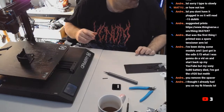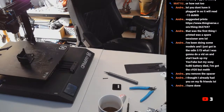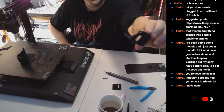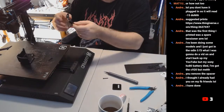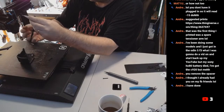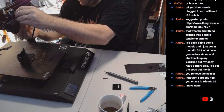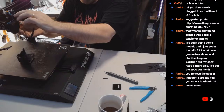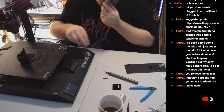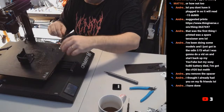Print done. Let me just go and grab it. There we go. And that is the print. Isn't it just amazing when you get stuff like this? Hold on, which way round? I got a feeling it's that way round. Let's get that top one in first. And then this one.